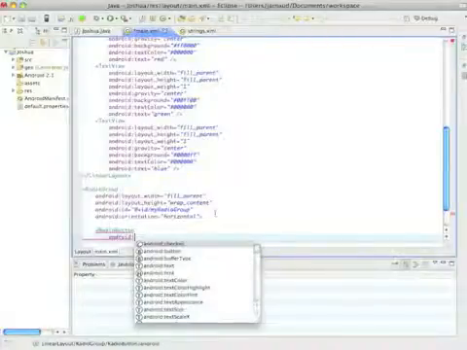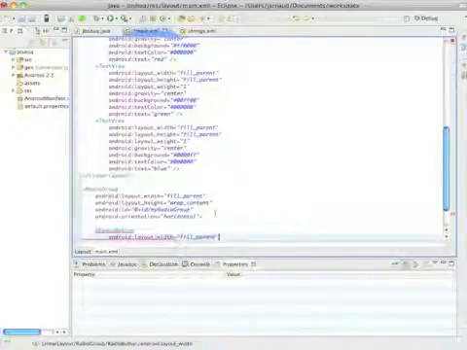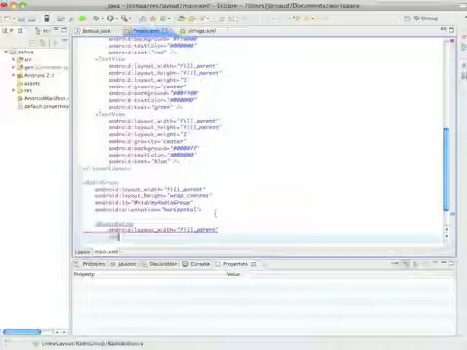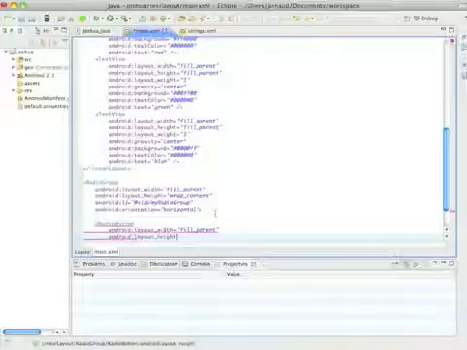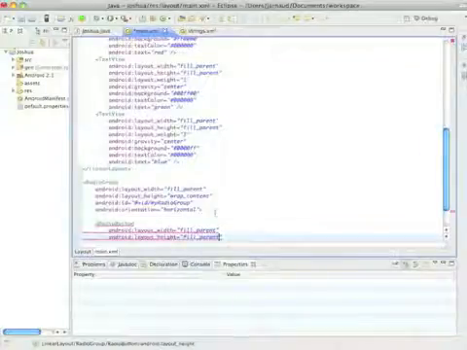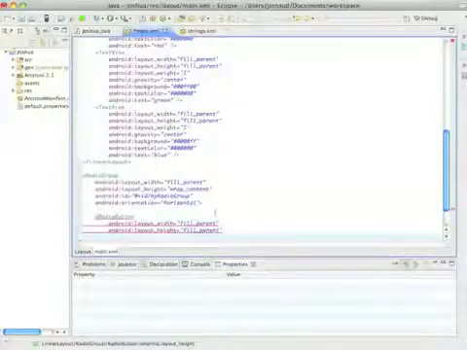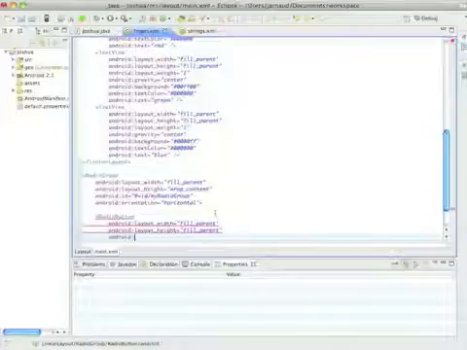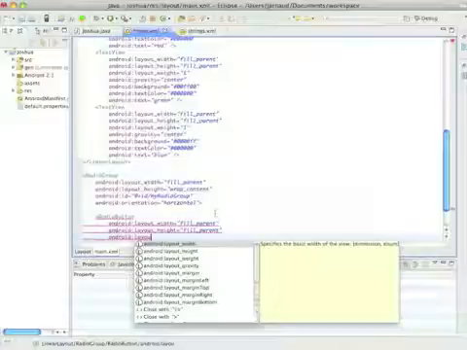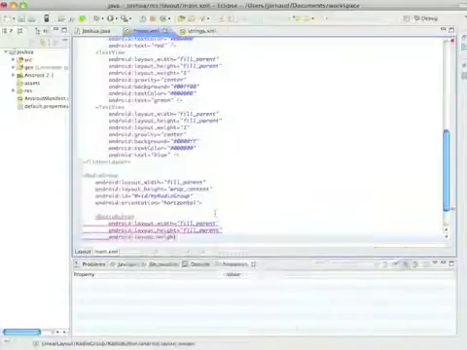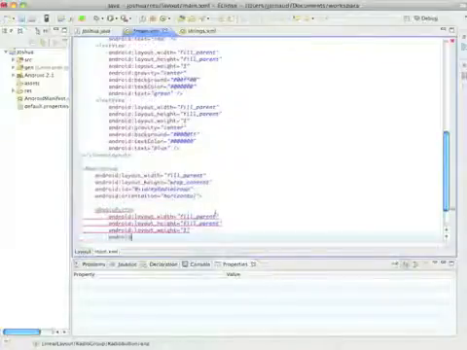Perfect. I will now create my first button. So it's a radio button. Android with... Okay, I like when the editor is helping me. I'm a little bit lazy. So fill parent for the width. Layout height fill parent.